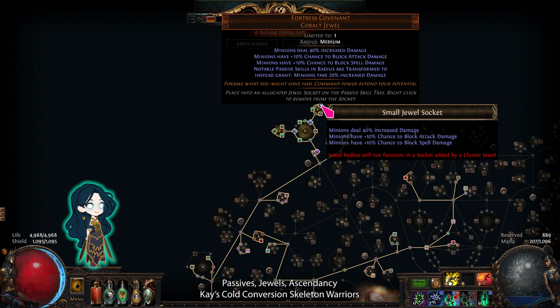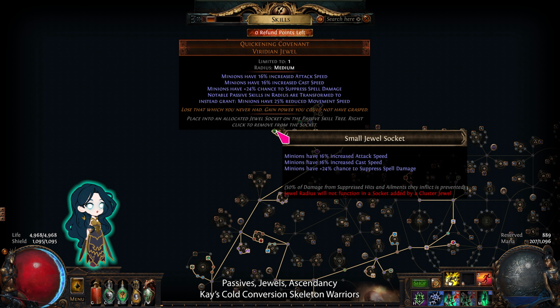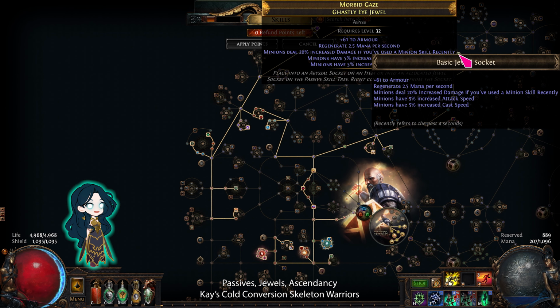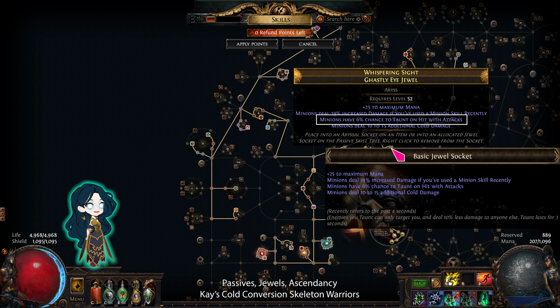In a small socket, I have Fortress Covenant and a Quickening Covenant. The Fossil Skids have Ghastly Eye Jewels with minion damage and attack speed. I also recommend one jewel with minion taunt.